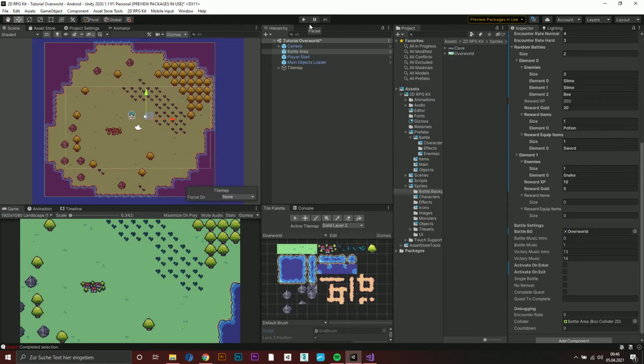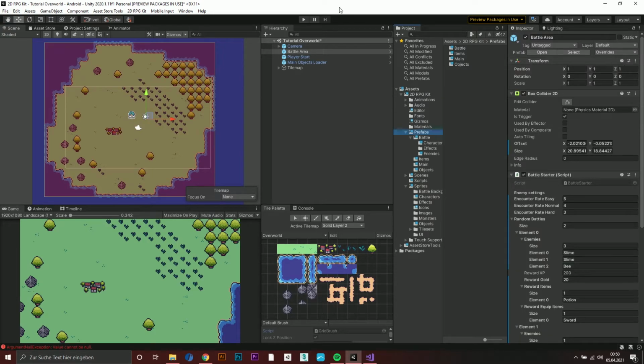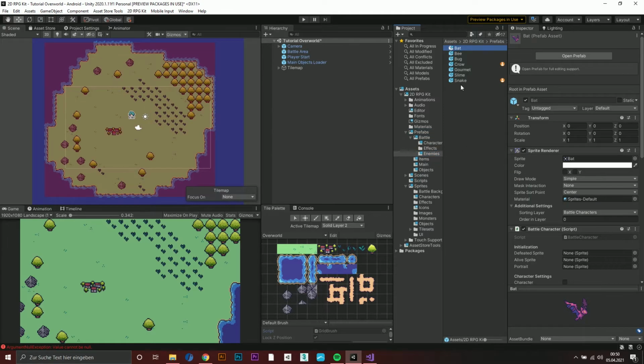For battles, it is also possible to create your own enemies, and for this we take another look at the enemies in our Prefabs folder. And the best way to create a new enemy is to just duplicate any existing enemy with Ctrl D and simply adjust the settings here. In this case, I will go with the bat and call the new enemy Strong Bat, for example.